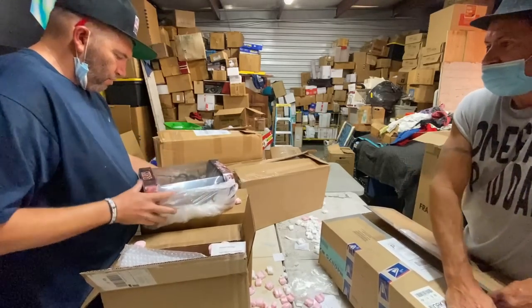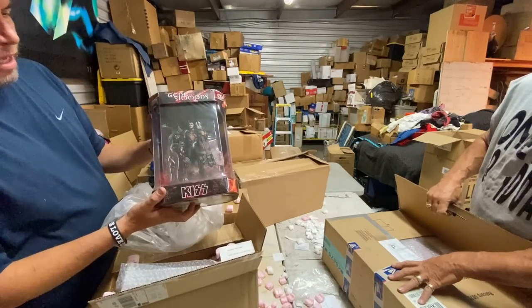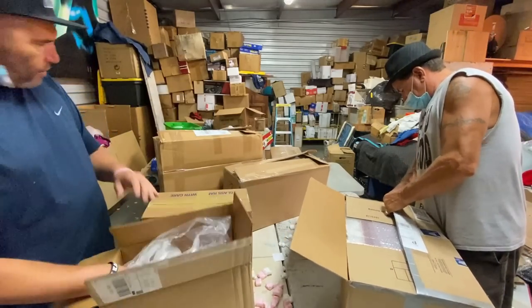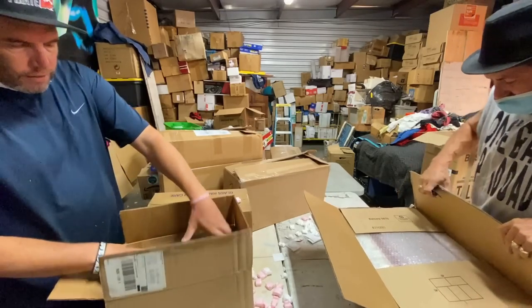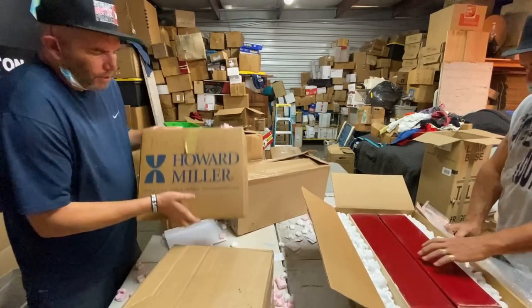That doll. Wow, that's cool. I don't know the price on that one. That was different. I haven't seen that yet. I like when I find different stuff. I'm just gonna probably put it right back in here. Imagine that. You got trains in yours. Those look like nice ones, though.